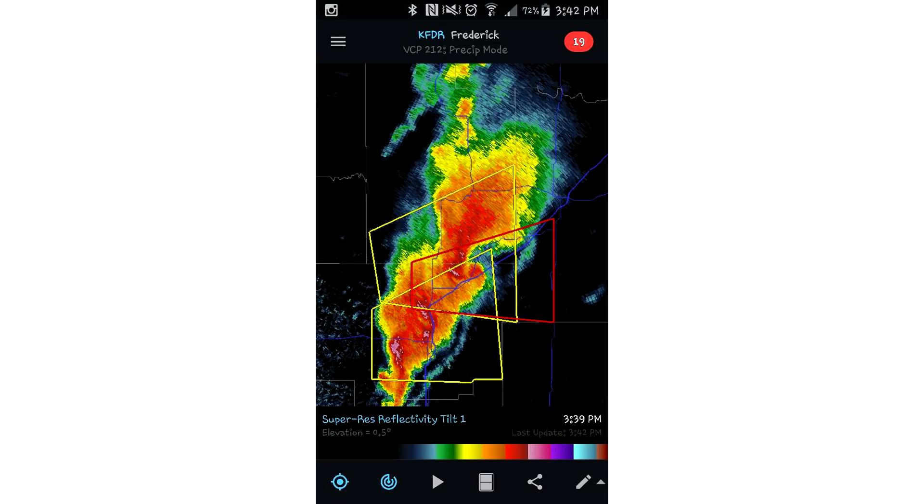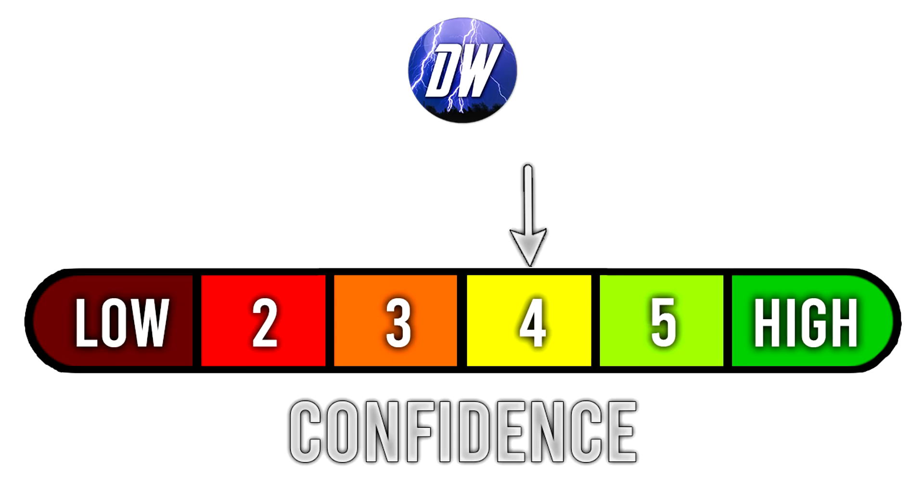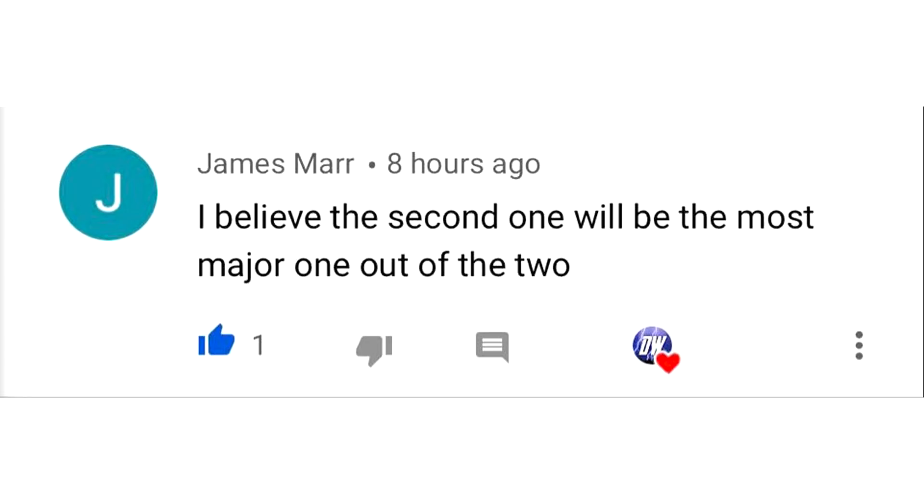Here's an embedded supercell — they are also very bad, but it's the discrete supercells you're watching for as the worst of the worst. An embedded supercell is completely embedded in a line of thunderstorms and can also create very large and damaging tornadoes, but not as often as discrete supercells. That is the difference if you ever hear me referring to a discrete or an embedded supercell. My confidence is at a four out of six — we're looking at Day 3 on the severe weather outlook, which is further out, and there's a lot of uncertainty. We could stay at a lower-end enhanced risk or move up to a moderate or even high risk over the coming two days.